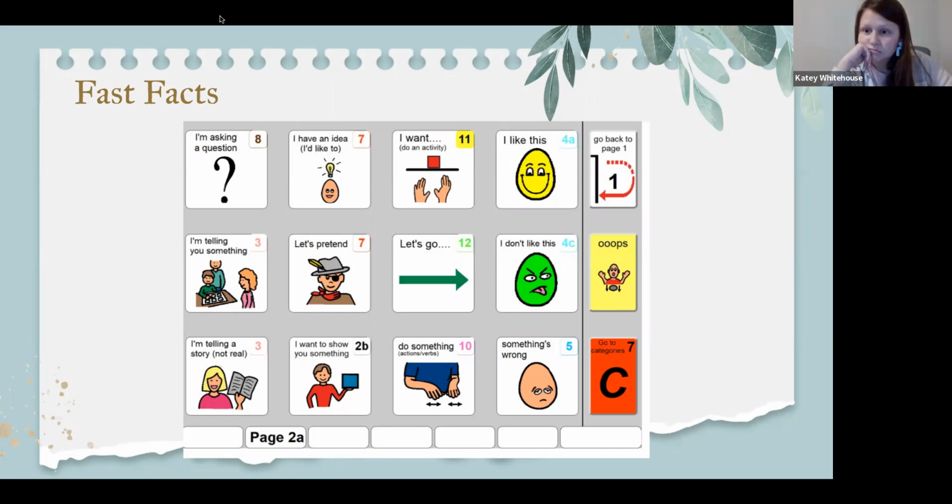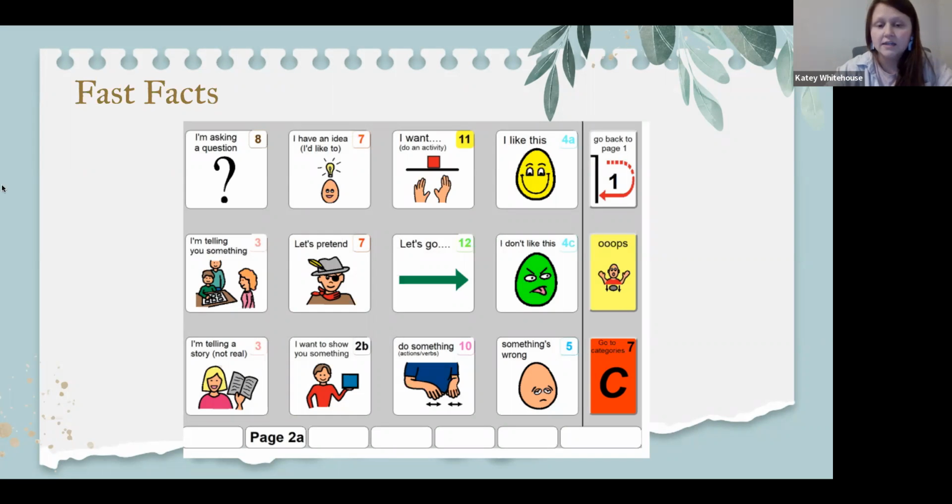It's really important to resist the urge to just say more and then go straight to the categories, because then you're not using those branches and you're not providing that context for the kids. Like if you say, go to categories and then you choose activities, do you want to do an activity? Are they about to do an activity? What is this activity? So it's important to not jump straight to categories and to follow the branches.